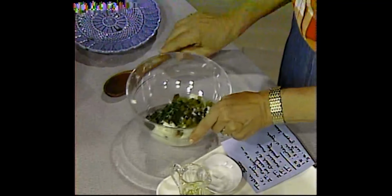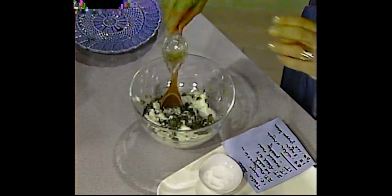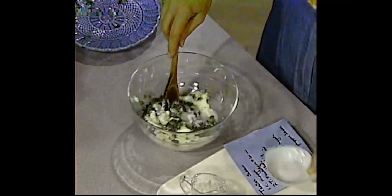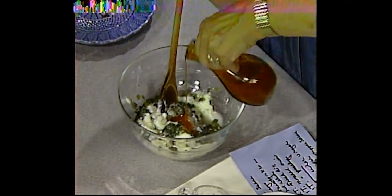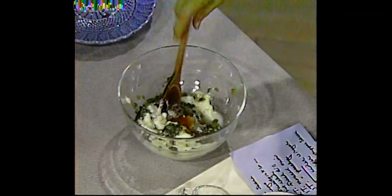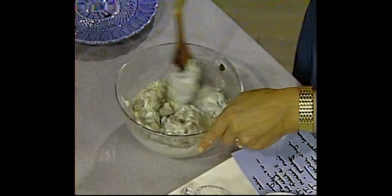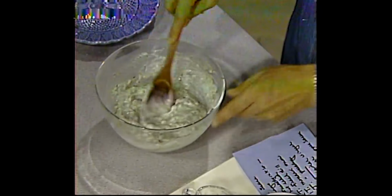And combine those, and then add to this 2 teaspoons of cider vinegar, and a teaspoon of sugar, and a ½ teaspoon of hot red pepper sauce. This has quite a bit of snap to it. Now, ordinarily, I make a double recipe of this because we have fish frequently at our house. And then just refrigerate this until you're ready to serve it.